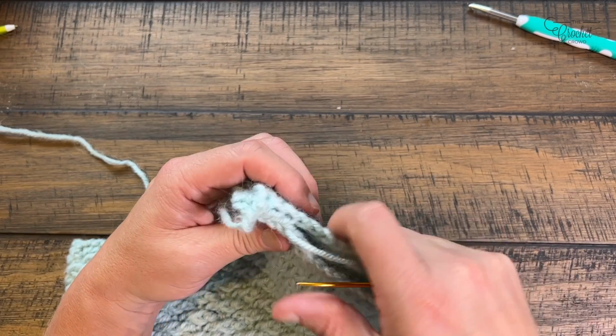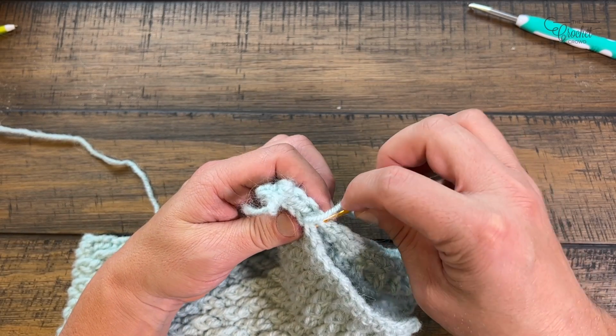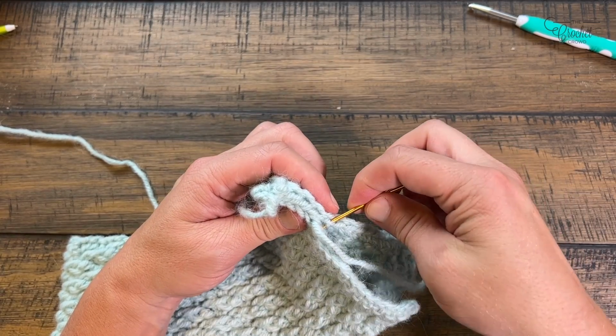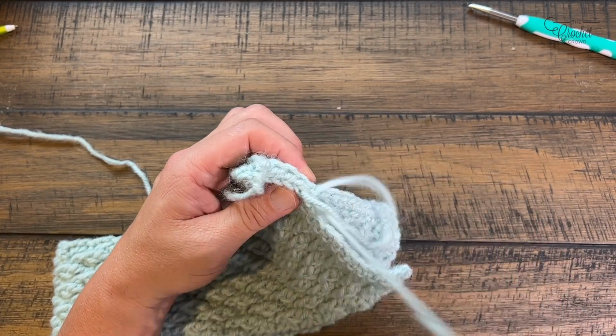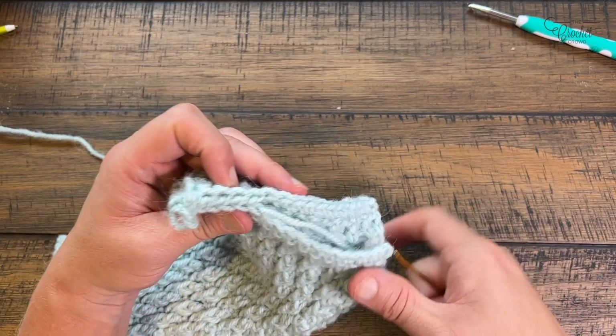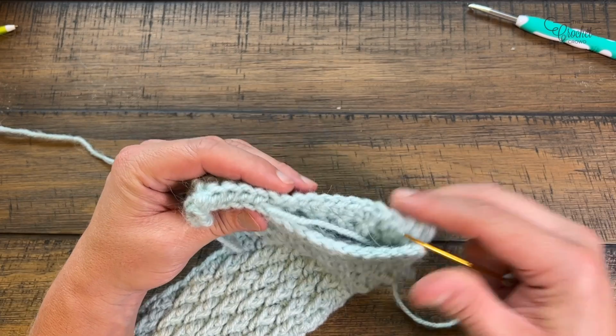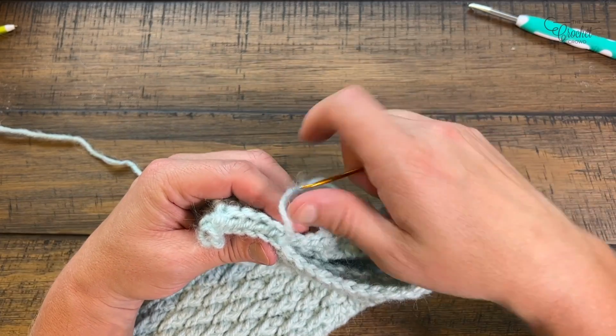It's my preferred method, and then you also won't end up with a lump of fabric that you will feel at the back of your head, especially if you've got a hat on or whatever. So go all the way across and maybe back down. Just stretch it. If the one side's not stretched enough, it's the same stitch work, so it should balance. And I'll be right back.